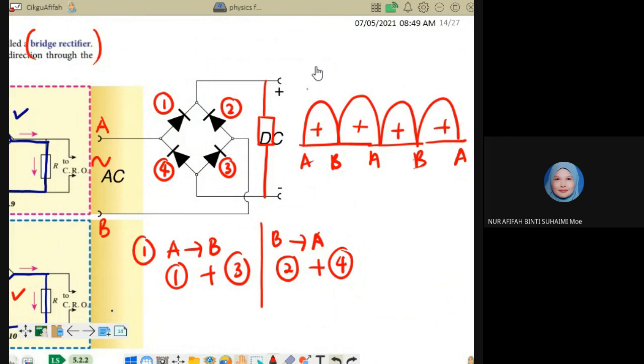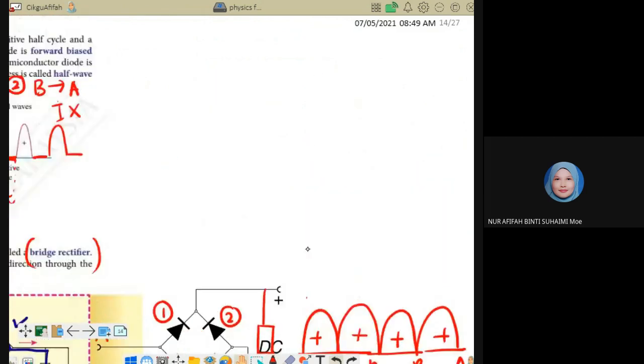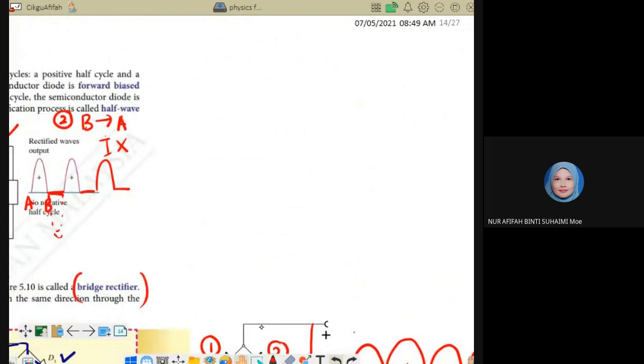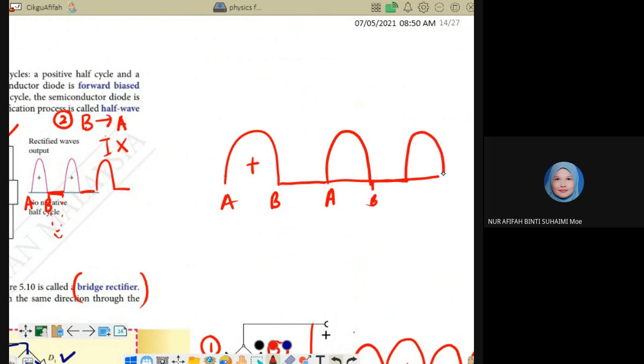Okay. The previous one, what was it? This one, we only use one diode. So if one diode, its graph is positive like this. And then for B to A to B, positive. B to A, there is none, because this one the diode is in reverse bias. We only use one diode. And then A to B again, it goes up again, and flat, up, flat. This one is for half wave. Okay, half wave rectification.